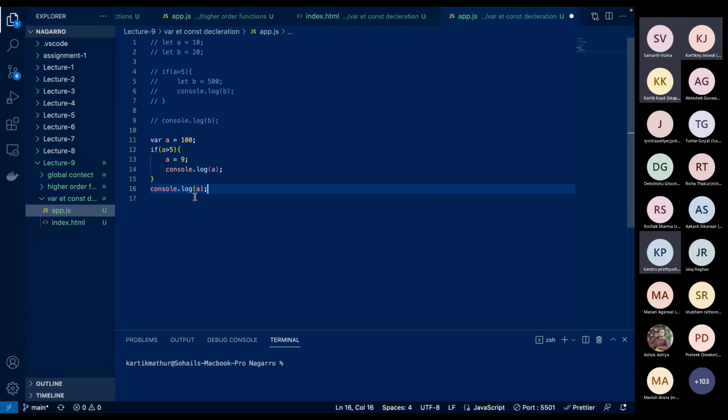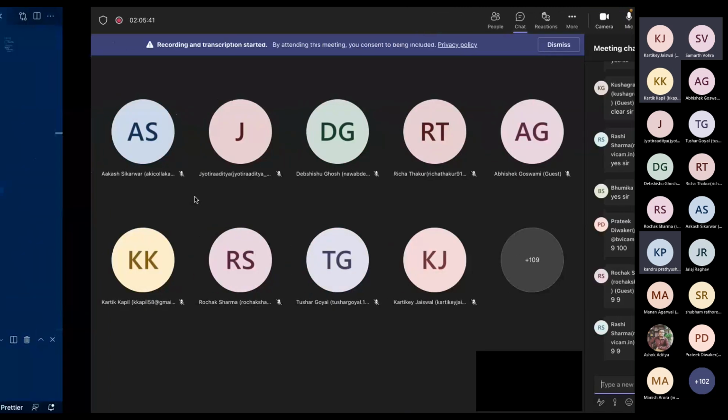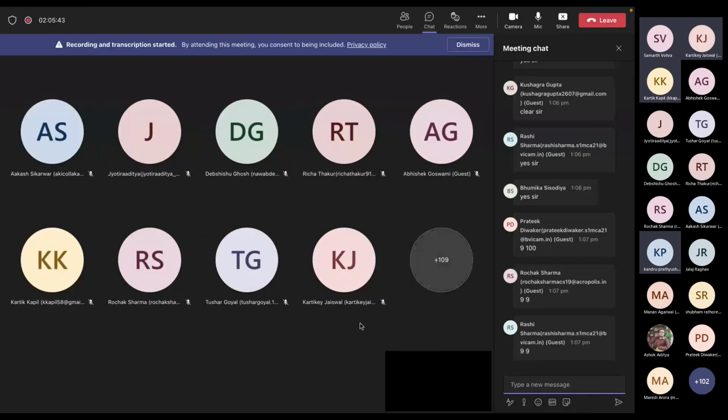I know we are beyond the time, but this is the last thing we're discussing for this morning class. Tell me the output for this. Try to be a little fast this time. It's simple, two outputs will be there. What will be the output? I see 9 and 100, 9 and 9, two different answers from two different people.